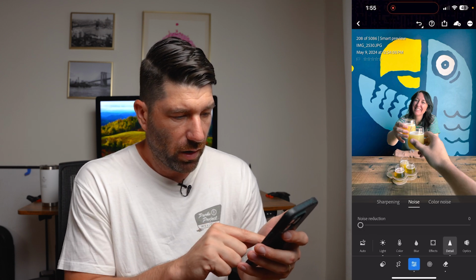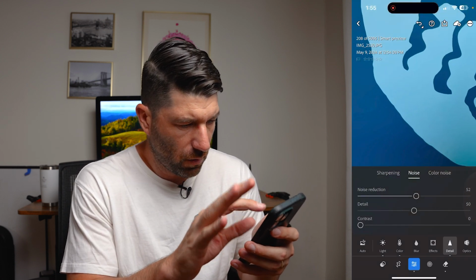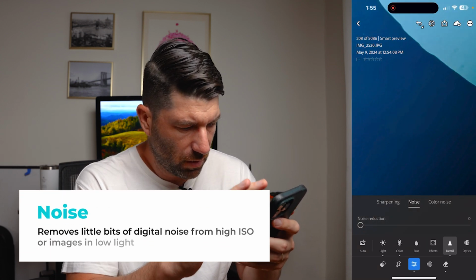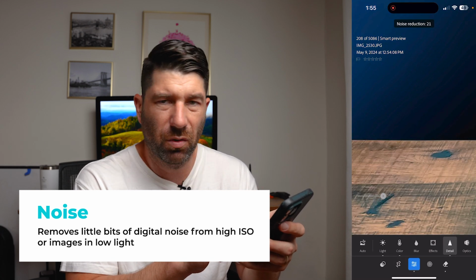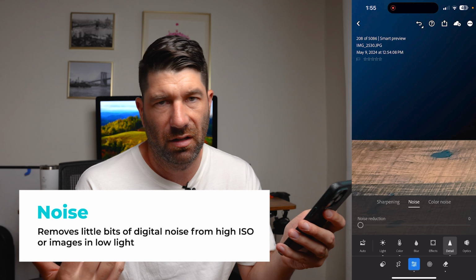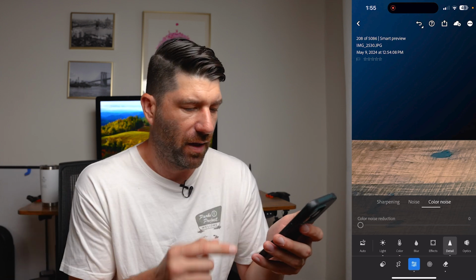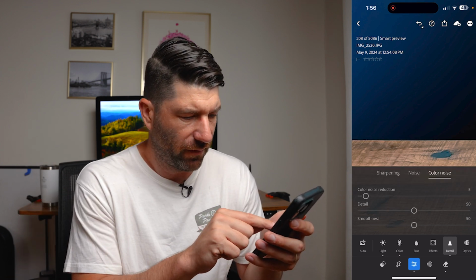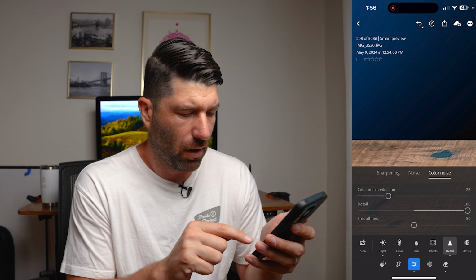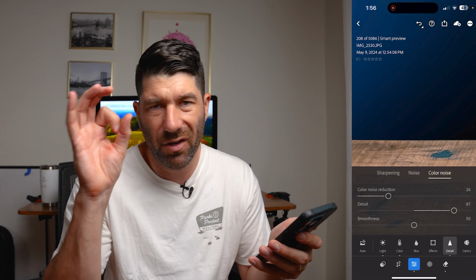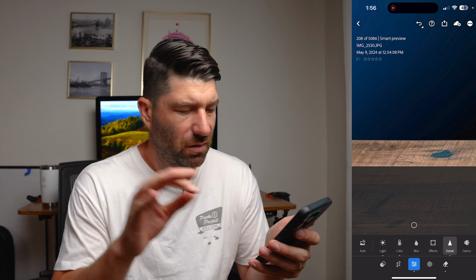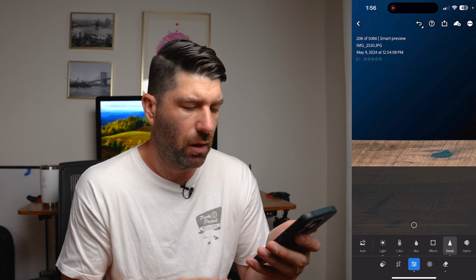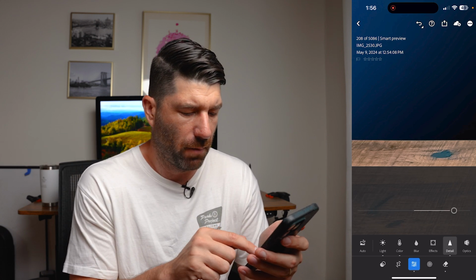Noise, this image isn't going to have a lot of noise, but if we zoom in, maybe in here, you can see it's just kind of smoothing it out. This is really going to work great at concerts when you're indoors at night. Again, same thing with color noise. Let's see if it does anything. This is a bad example for color noise, but basically there are little purple, green, blue, yellow specks sometimes that pop into your color, and this is where you can come in and refine it.